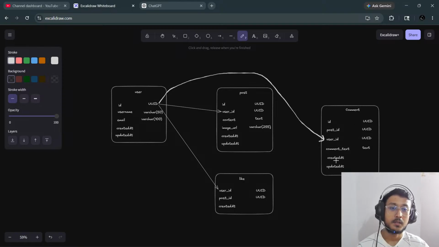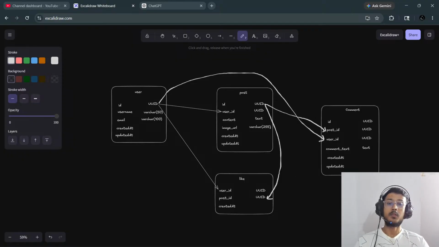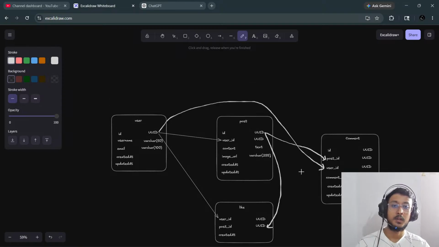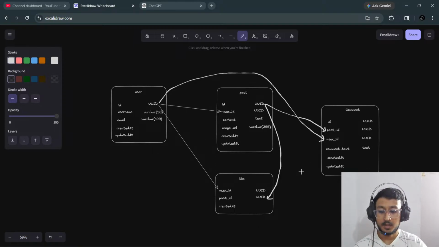User ID, and the post ID is used here, and also I think here. Okay, so it's pretty much the main schema of the program. Let's take a screenshot.